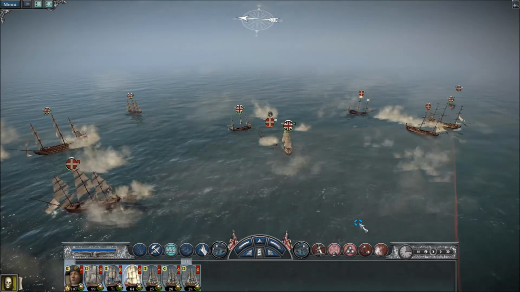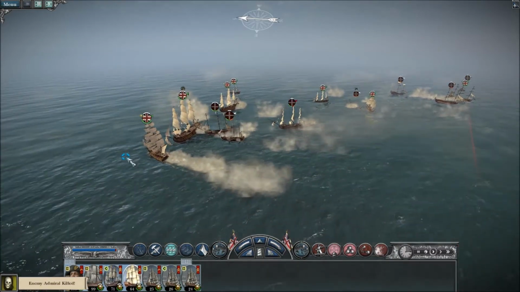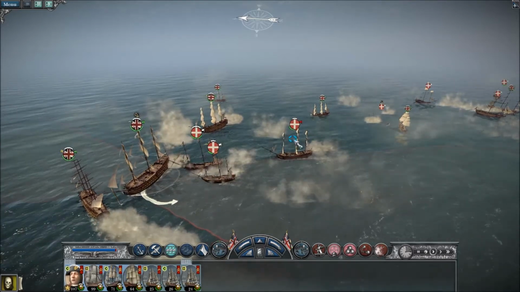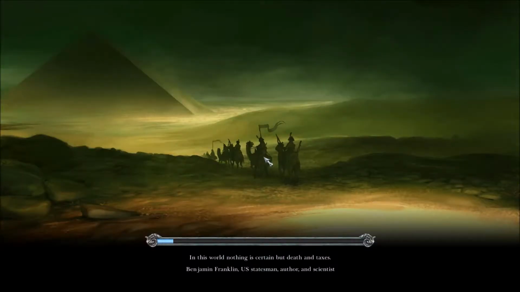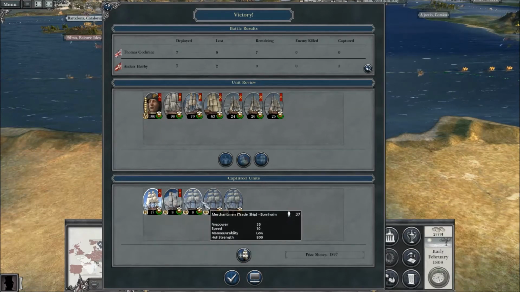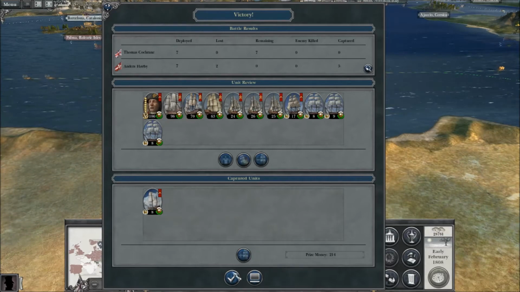Up here, let's continue. We want to capture these ships. Surrendered. Surrendered. It's only this one really. And he surrendered. Okay, that's good. Another naval victory. Okay, we'll add these, don't want the sloop. Okay, let's go for it.